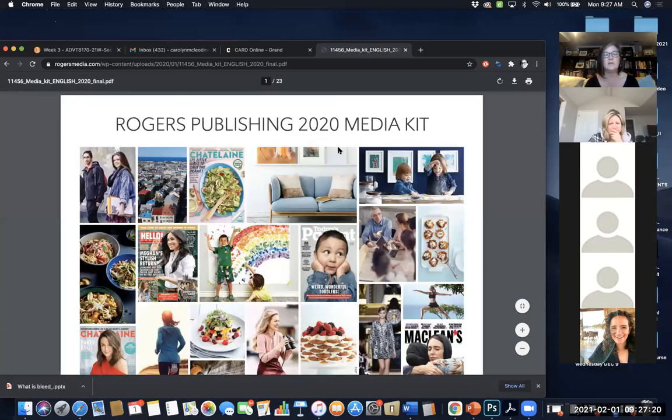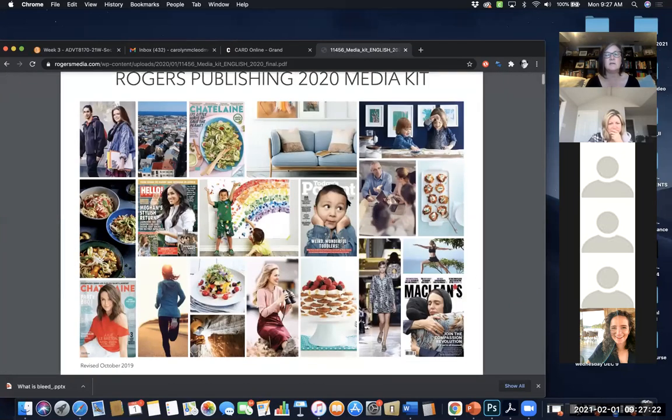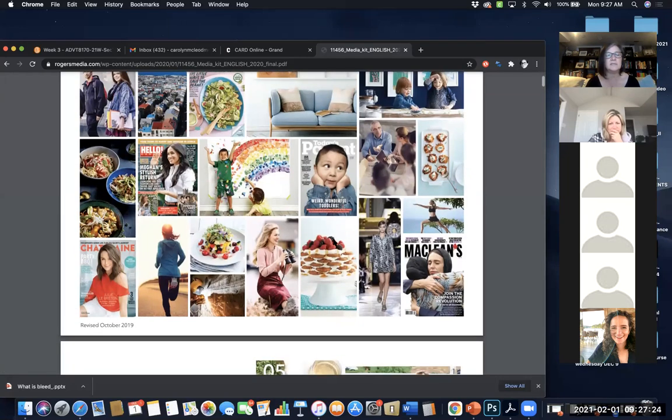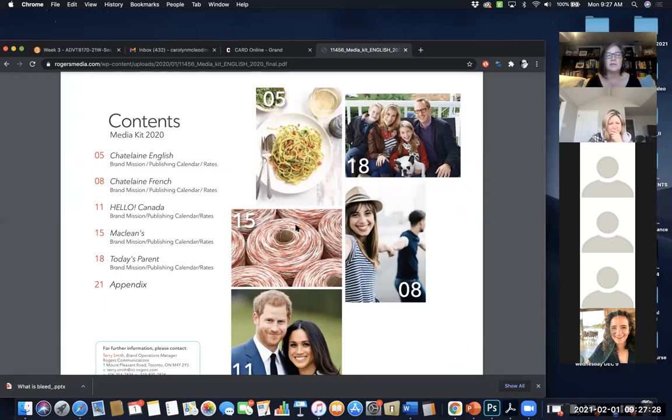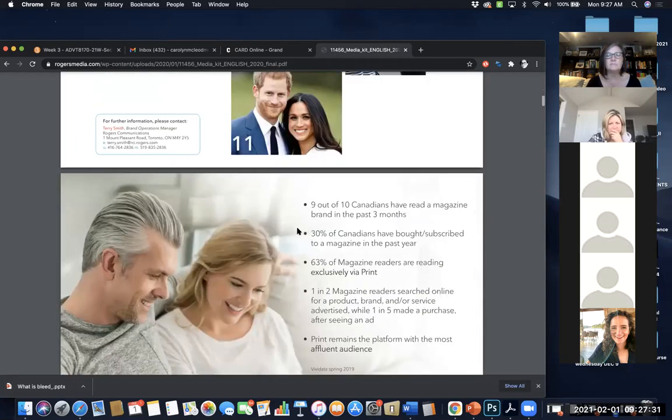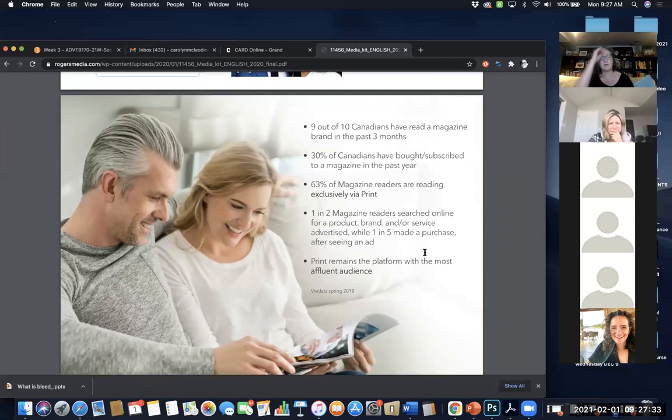All right. Now you can see all of the magazines here. Today's Parent, Hello Magazine, Chatelaine, Maclean's. So Chatelaine Magazine. Now, this is where media kits are awesome for also doing some target market research. You can use their research because they're using, take a look, Vividata. That's what we use at the college, Vividata, to find some information. Well, they've already done a lot of that for you.